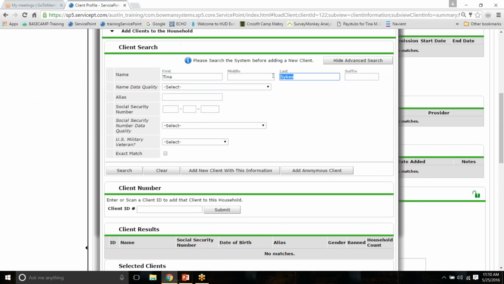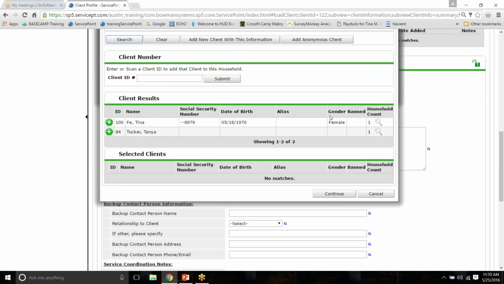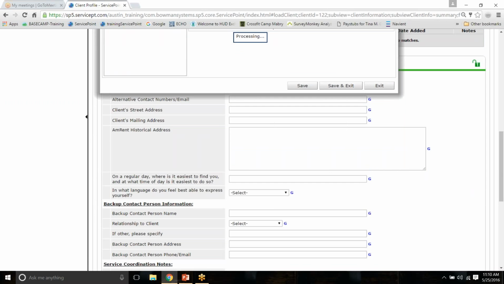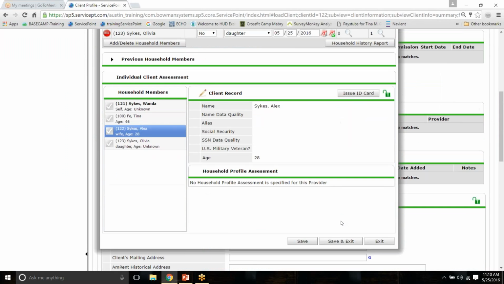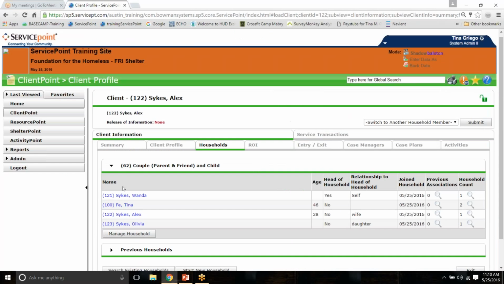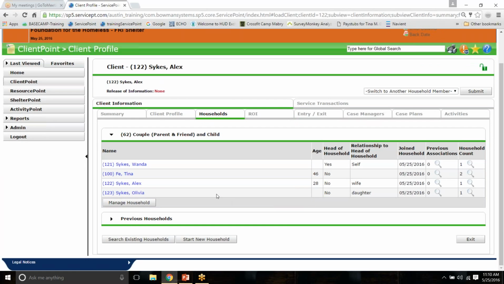Or maybe somebody at a different agency added somebody that they thought was part of the household, and you're sitting in front of your client going over the household configurations, clarifying, hey, this is the household I see. It's you, Alex, your daughter Olivia, and Tina Fey. And they're like, I have no idea who that is. They're not part of my household. They should have never been created.